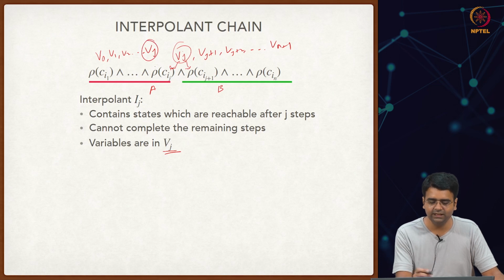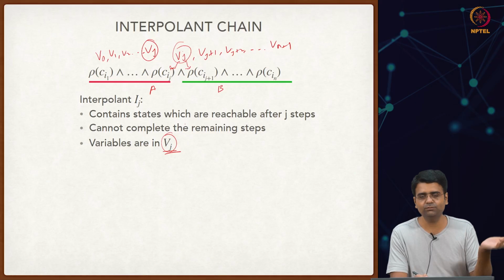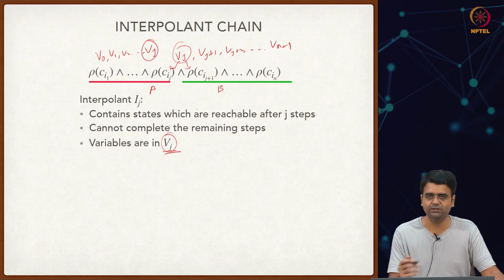And therefore an interpolant must have all variables in Vj, right. So what we have accomplished through this is that all variables in Vj essentially correspond to the state after executing the first j steps. So we are not mixing together versions corresponding to different program steps. Our interpolant only contains the variable versions which are reachable after a fixed number of steps, which is after j steps.